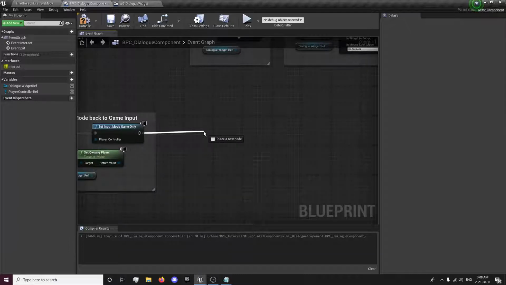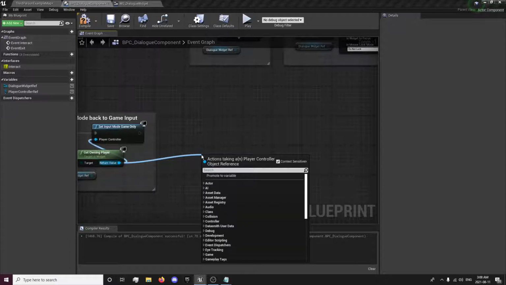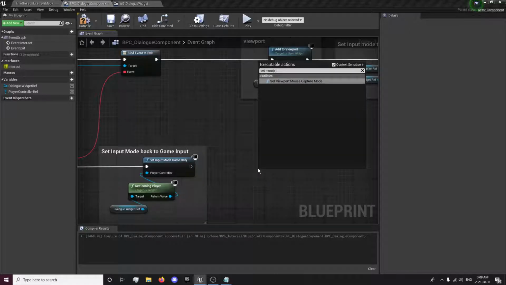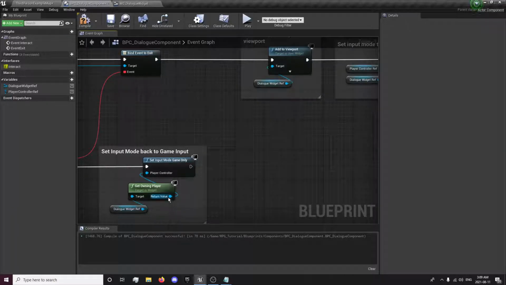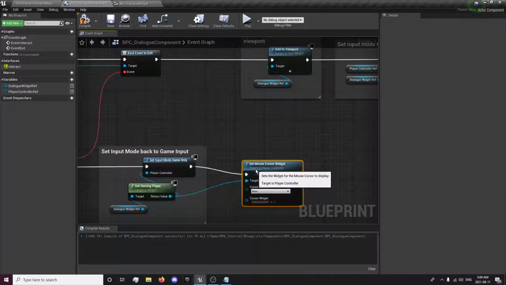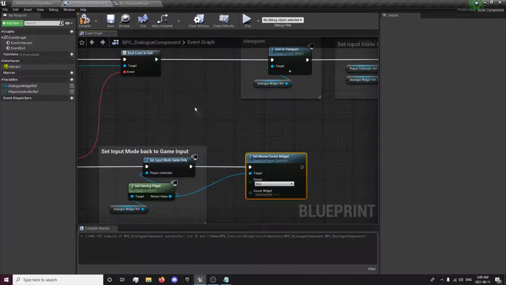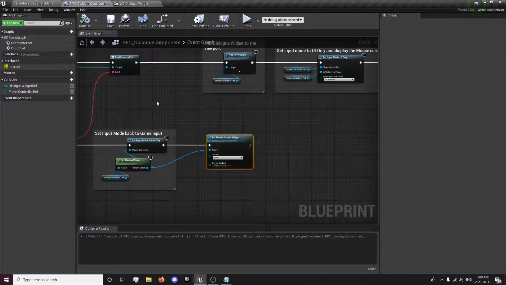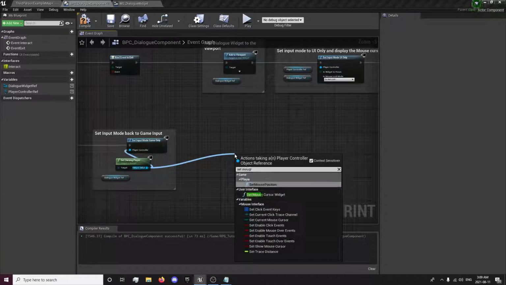But we also want to disable our mouse cursor, so we need to set mouse cursor.